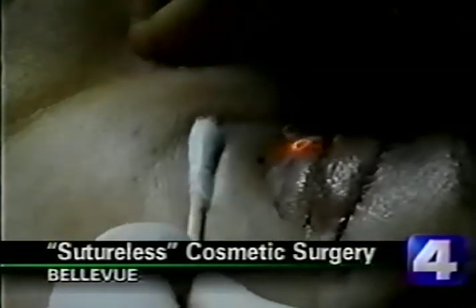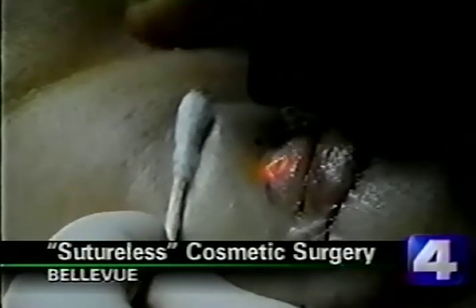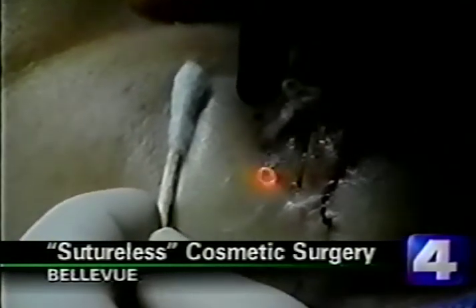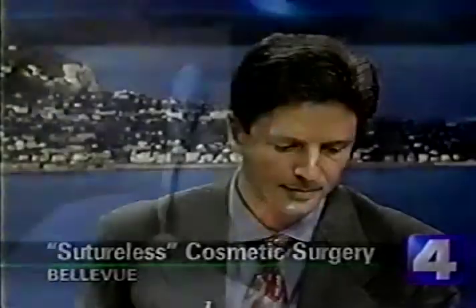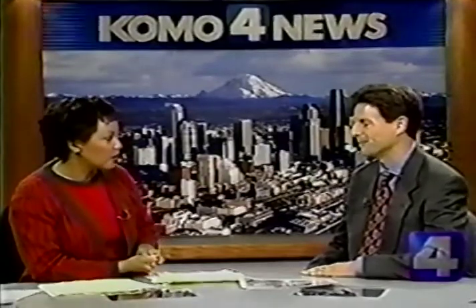And how much does it cost if I just wanted to do the eye part? The lower lids cost approximately $1,500 to $1,800 for both lower lids. Very interesting. And this is an alternative from the plastic surgery where you're cutting and pulling. Yes, this is an alternative to that. Does insurance pay? Generally not — not for lower lids, unfortunately. So you've got to fork over the bucks on your own.